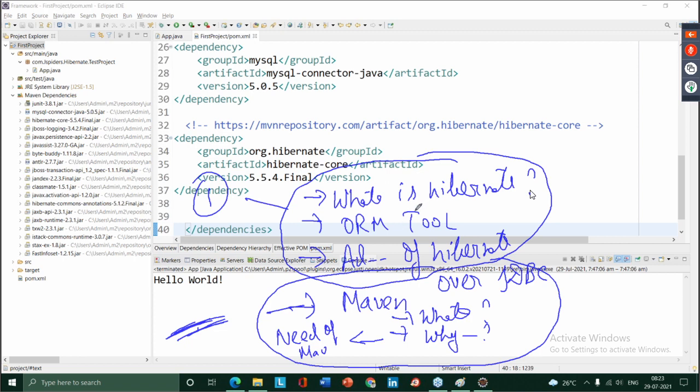So guys, any doubt up to here? Are you clear with the concepts? Whatever we have discussed, guys, are you clear with the concept? Any doubt for any one of you? If you have a doubt, like you are getting an error, we will fix it now. Except this, guys, any doubt?